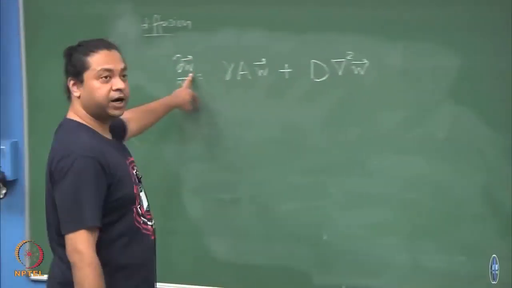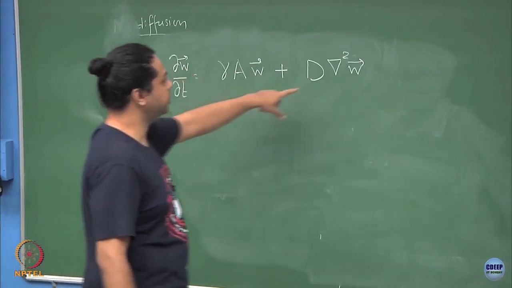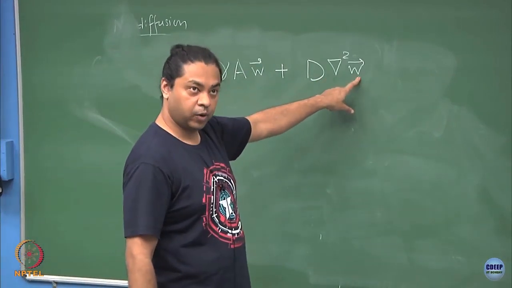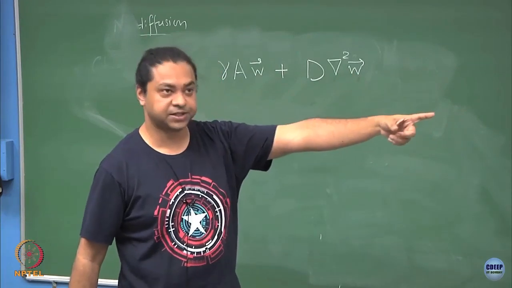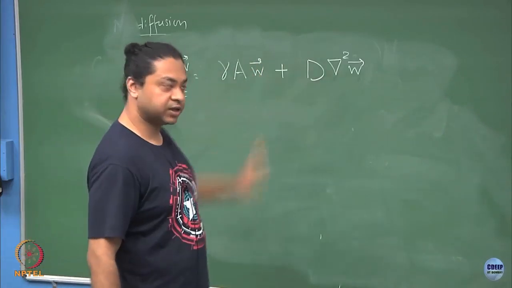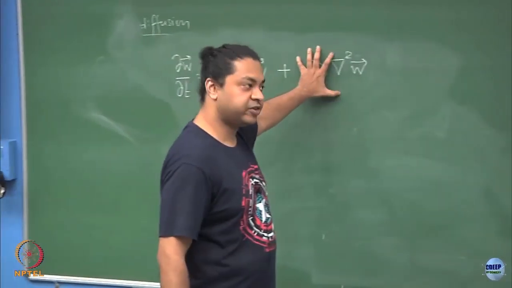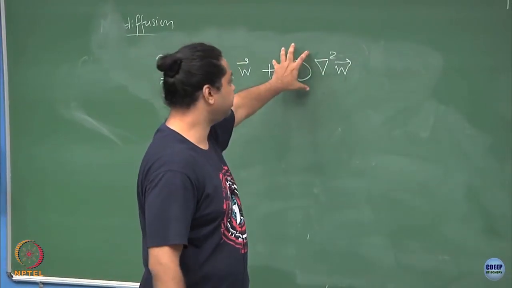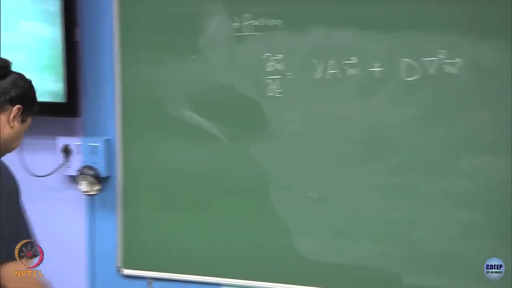So, remember this is a vector equation, it has a u component and a v component. For the u component, you will just get 1 times Laplacian of u. For the v component, you will get small d times Laplacian of v, which gives you back those equations. So I have just written it in a matrix form, nothing else. What I want to do is look at this diffusion driven instability, if I can generate a diffusion driven instability of this homogeneous steady state that I have written down.